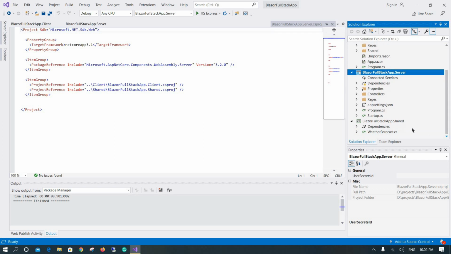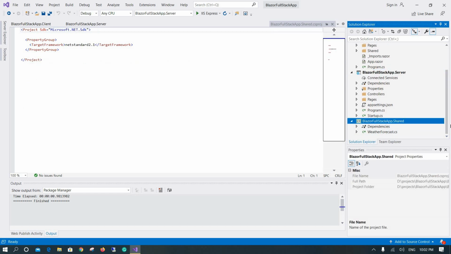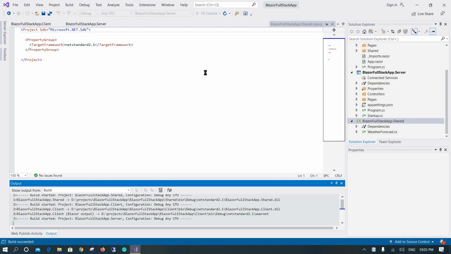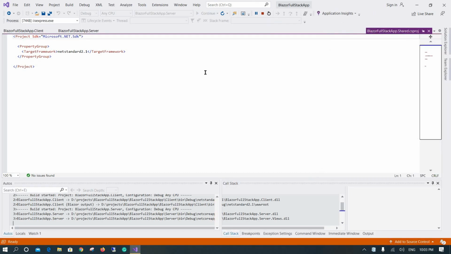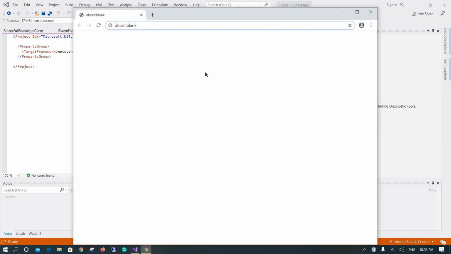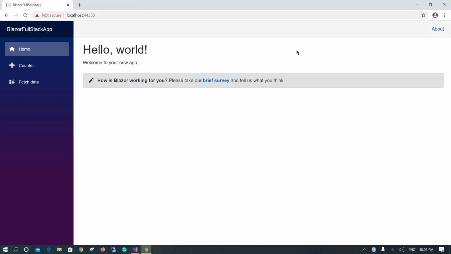So let's run the app in debug mode. Awesome. We see the app in action in no time. As the next step, let's publish the app.